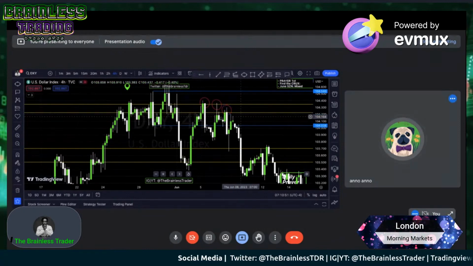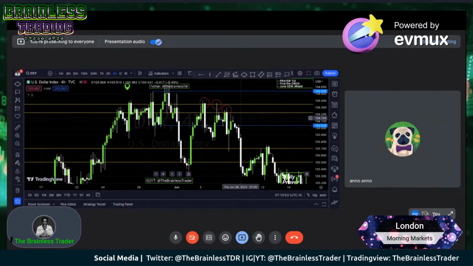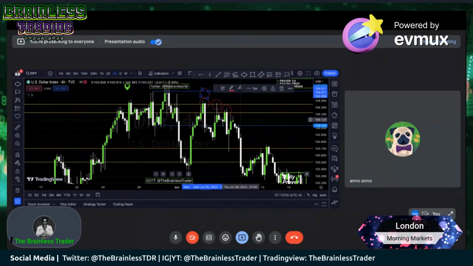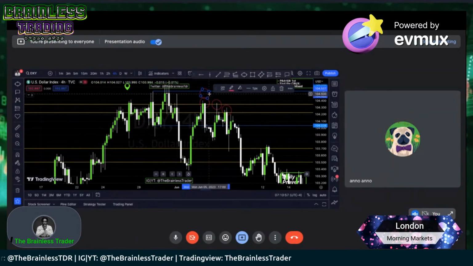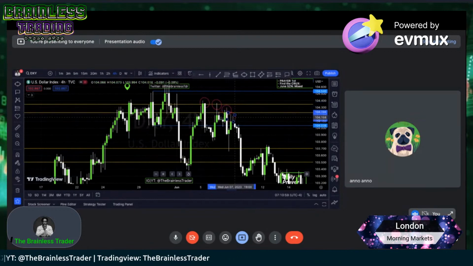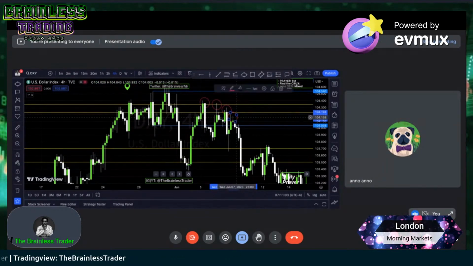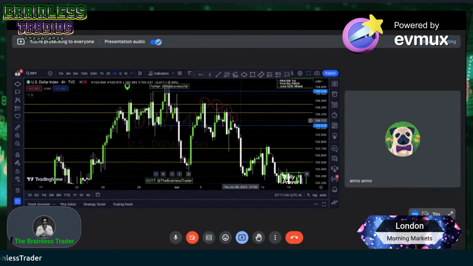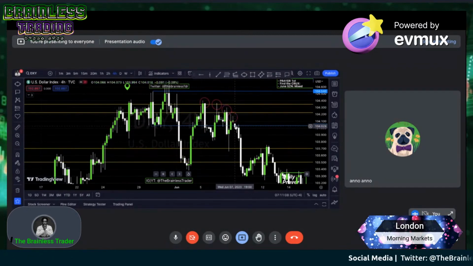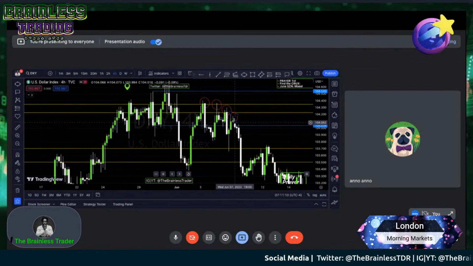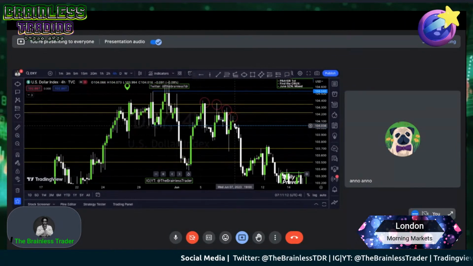You don't want the same color. Yeah, but here's an example of the same color, and this is why I say you have to be fluid with it, because this green and green is still a high, right? So I count that too. This is a lower high than this, but then you still have the white candle that follows this, right?